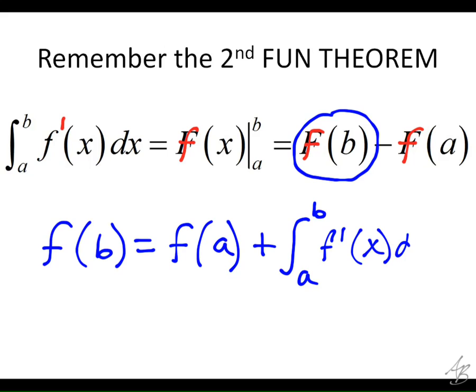Let's do x. And so this formula right here is really just the second fundamental theorem of calculus solved for one of these numbers. And it says that the value of a function at any point is equal to the value of the function at some other point plus the integral from the one to the other of the rate of change, of the derivative. So again, this rate of change, if we accumulate the rate of change from a to b, from one time to another, then that tells us how much it changes total. If we add it to where we started, then we figure out where we ended.